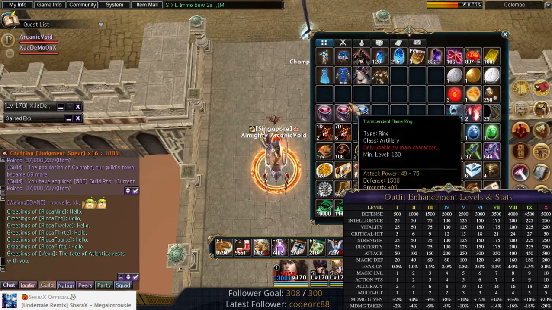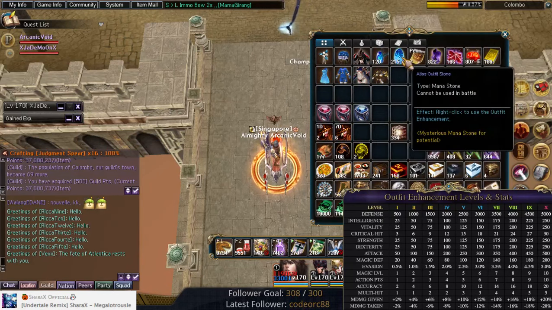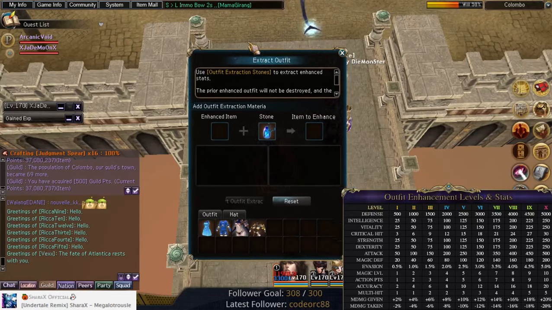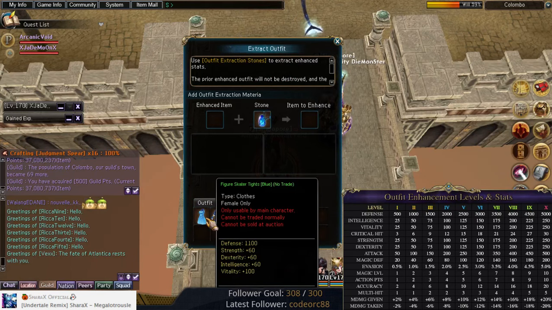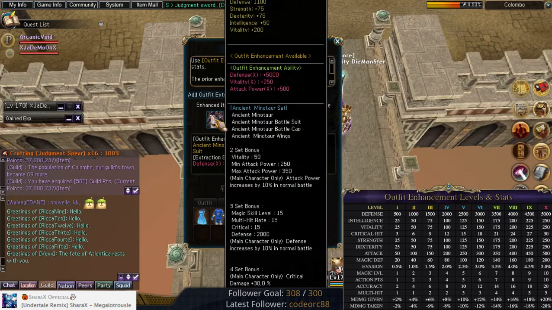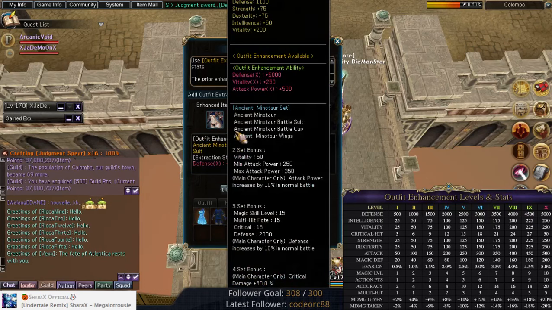All right, moving on to extraction stones. So again, I have 4 clothes and 3 hats. It's good to keep some clothes without stats on them so that you can, say for instance, I want to get rid of this Ancient Minotaur clothes, and I want to store the stats. I don't want to actually get rid of the stats. I just want to keep them for later.